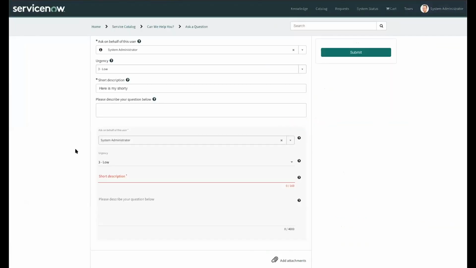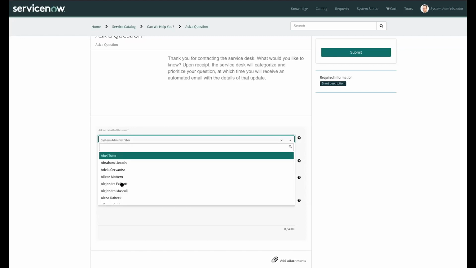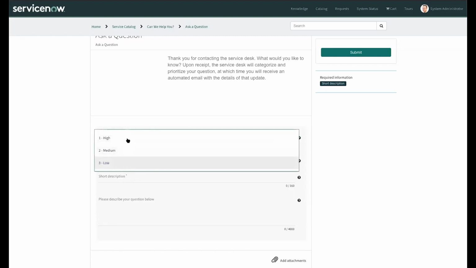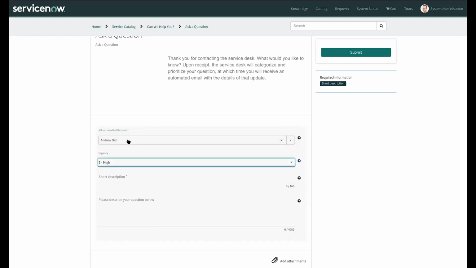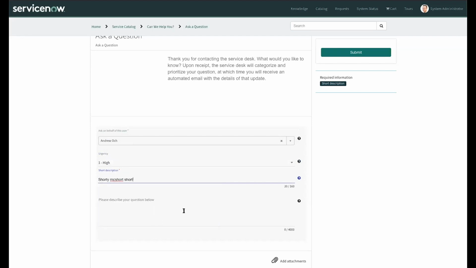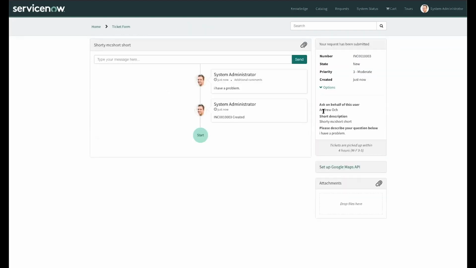All right, let's refresh this. So what these are doing, as you can see, these are really just controlling the original fields that are still on the form. They're just hidden. This is just a new layer on top of it. All right, and let's just test this, submit it. So everything's set properly: my user, my description, my short description.